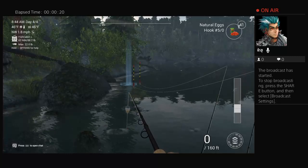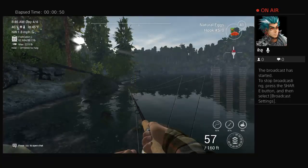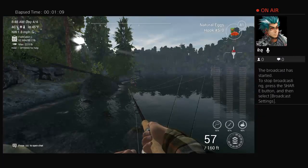Say 4 pounds. The rocks. Doesn't matter which side as long as it's well. This 7 was about, I don't know, 500. Experiencing some lag, so you'll just have to bear with me.